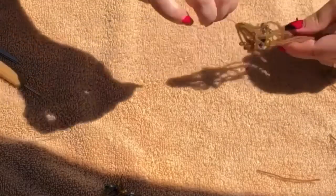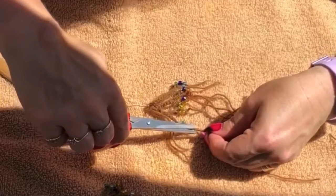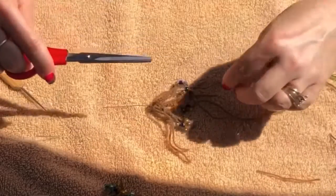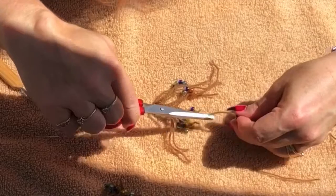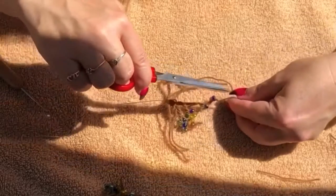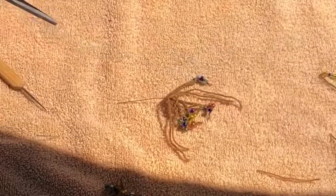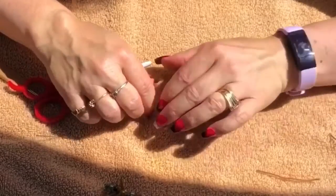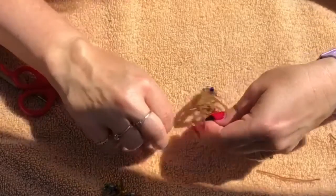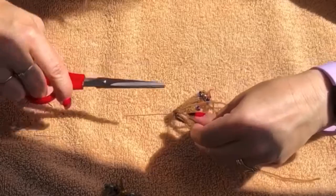Okay, so we can do that to the other one. Just below the knot. Just below the knot. And just below the knot. Okay, and then to the glue. To the glue. To the glue.